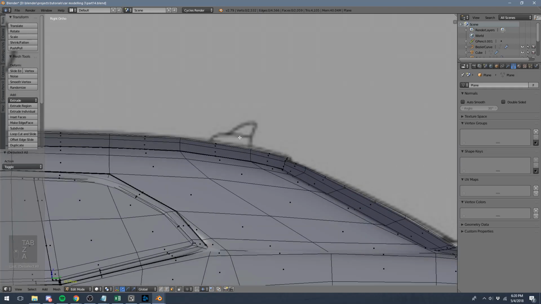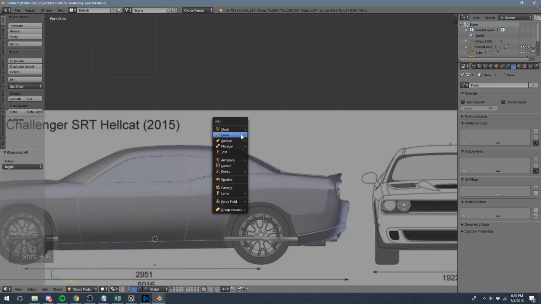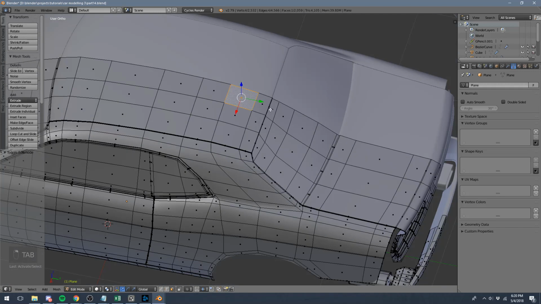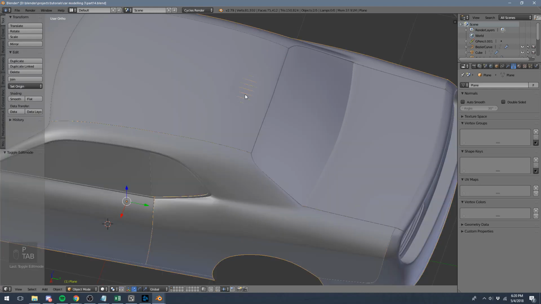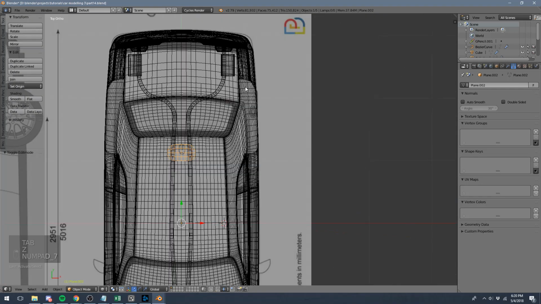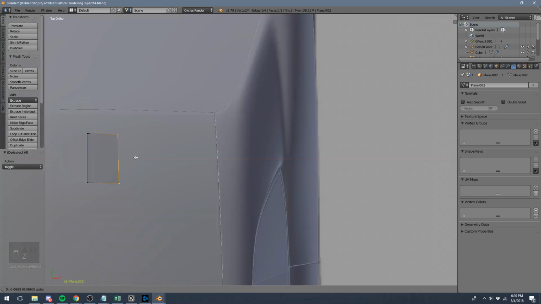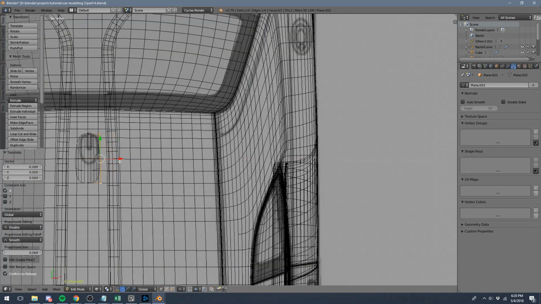So I'm going to create a new object actually. Now I'm just going to duplicate it from here. I'm going to select this face up here, Shift D, and then I'm going to click P to separate selection. And now I'm just going to model the general antenna shape.